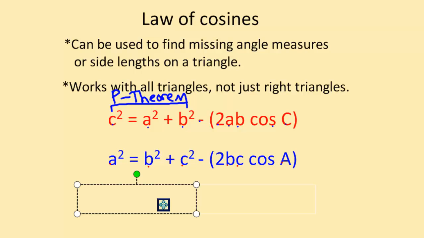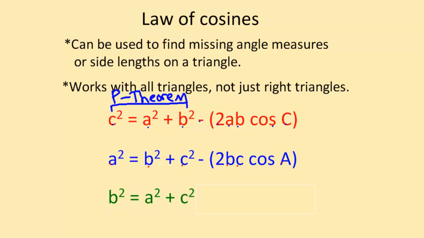Writing this a third way, you can probably see where this is going. If you isolate the b squared term, you start out with a Pythagorean theorem looking thing, and then your adjustment will be a minus 2. After the 2, you have a and c, cosine of b, because you started out with isolating the side b squared.